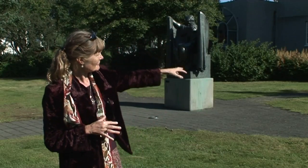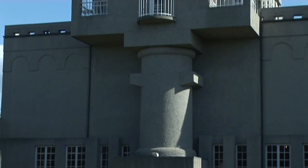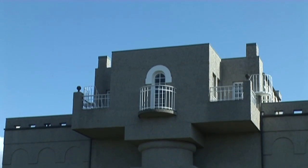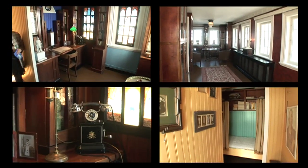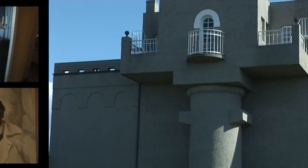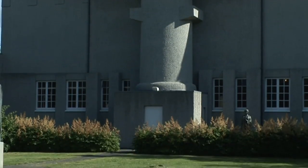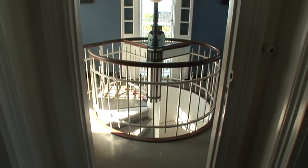And we see this like a column. It is the staircase between the ground floor and the top. And in there was the flat, the couple's flat, with two small rooms and the drawing room. And in between we have this wall without windows. This is the gallery. And on the ground floor he had his studio and some parts of the apartment. And between the kitchen and the apartment there are 52 steps.